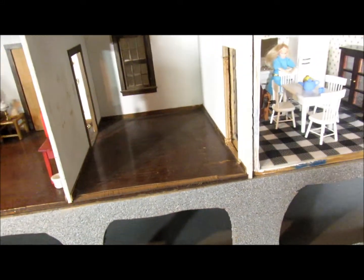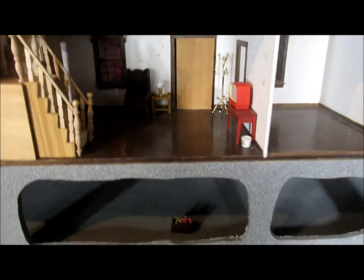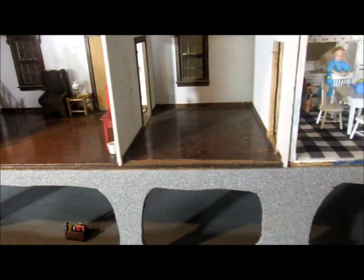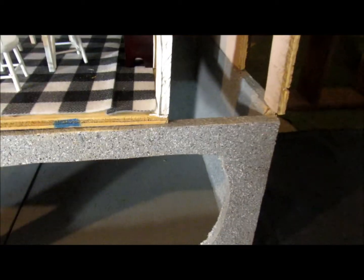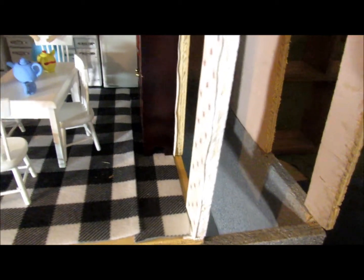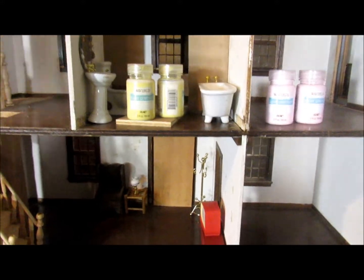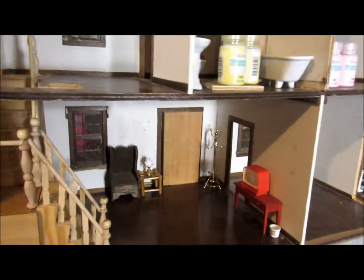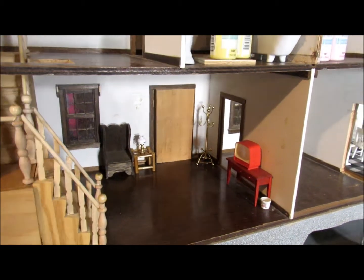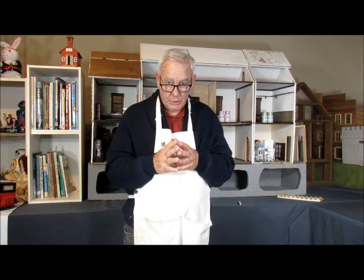So we have our work cut out for us. There's plenty of work to do on the dollhouse. And so the first thing I probably need to do is to put the floor and the stairs in, going down into the basement. Well, that's kind of a tour of what we're going to be doing in the coming months. And so just ask you to tune in and urge us along as we work on the dollhouse. I hope you enjoyed looking at the things that we're going to be doing with the dollhouse.